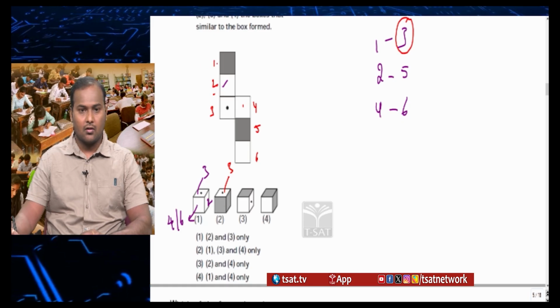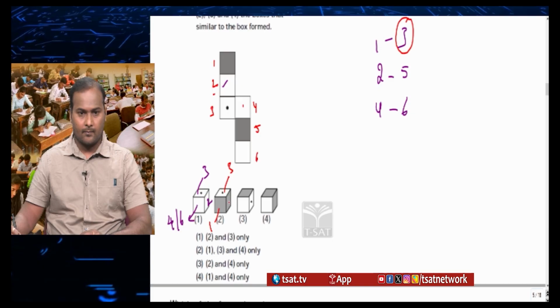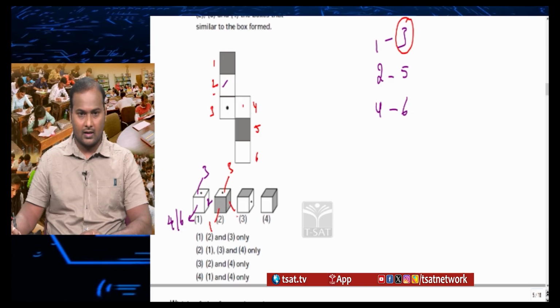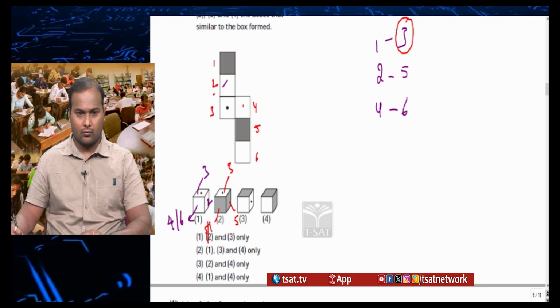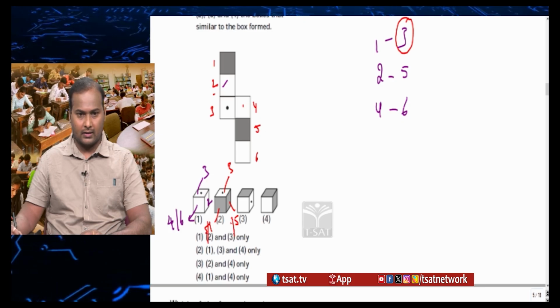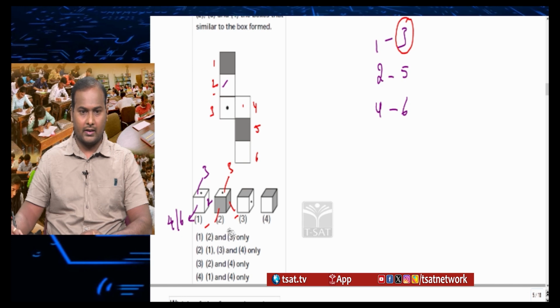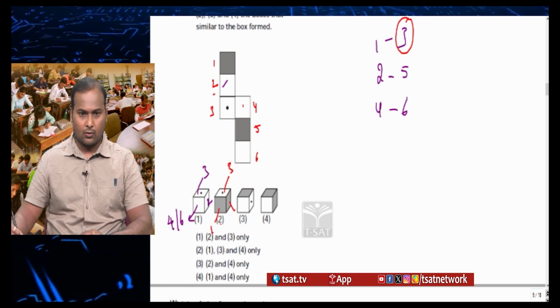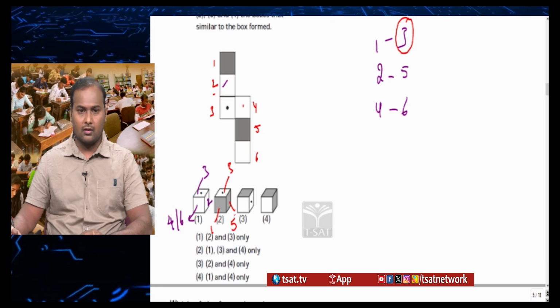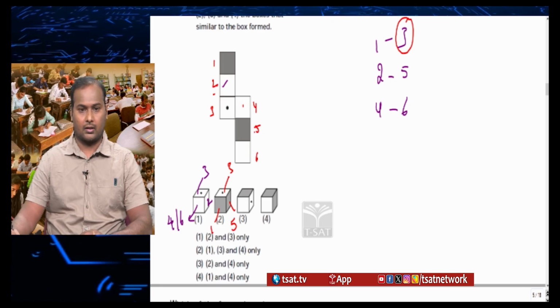That is either 1 or 5. Means I can take this as 1 and this as 5, or this one as 5 and this one as 1. It doesn't matter, you can take any one. So once I take one side as 1, the other one is 5, because both are dark color. In this particular figure, only 1 and 5 are dark color.